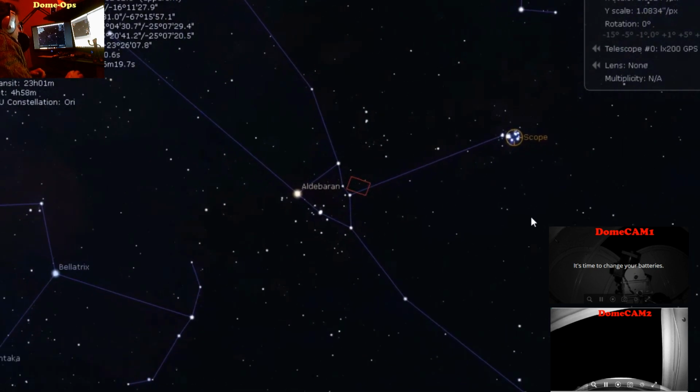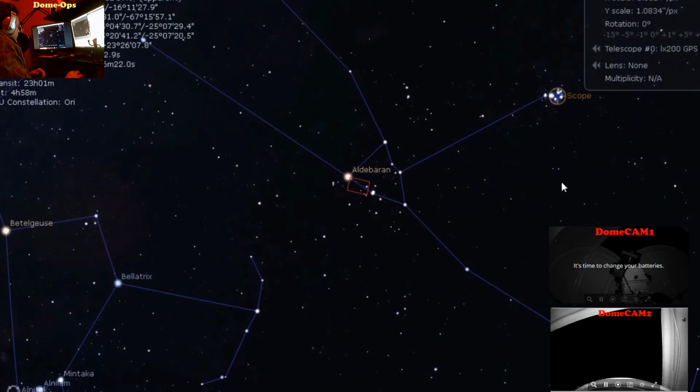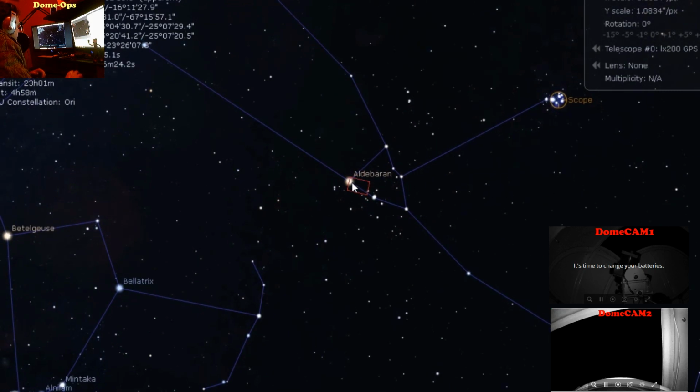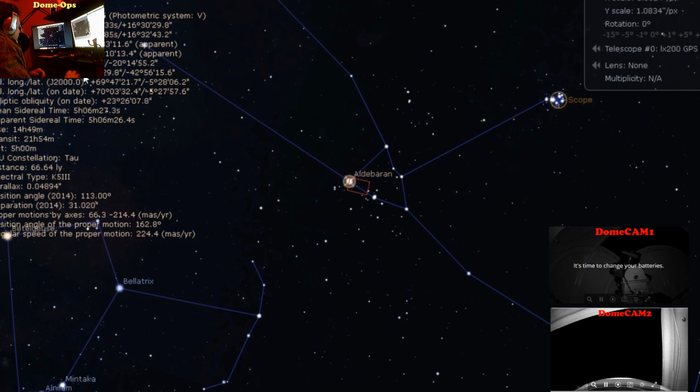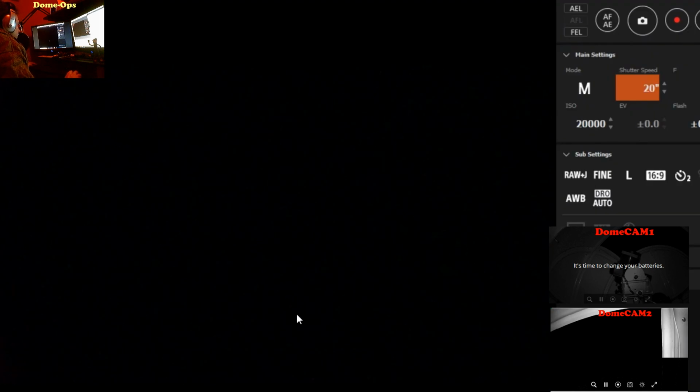All right. So if we want to come down and go to, say, Aldebaran, I could select Aldebaran like this, in which case we get all these facts about it, and then I can tell it to just go there. And when I do that, you'll see that the telescope is moving to Aldebaran. All right. And here's Aldebaran.